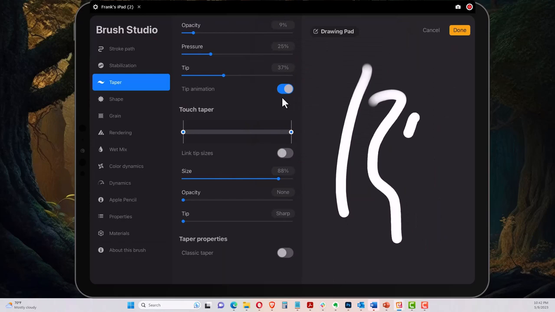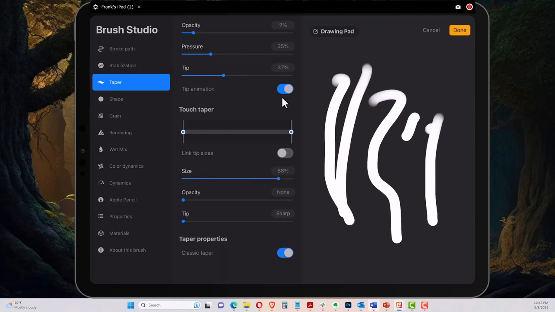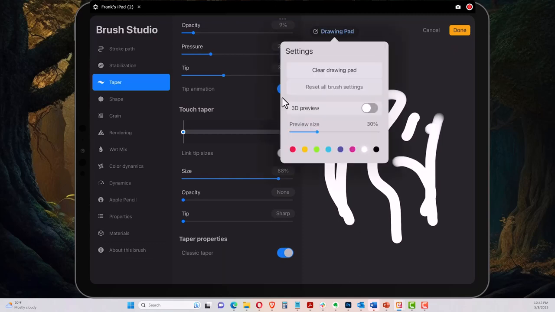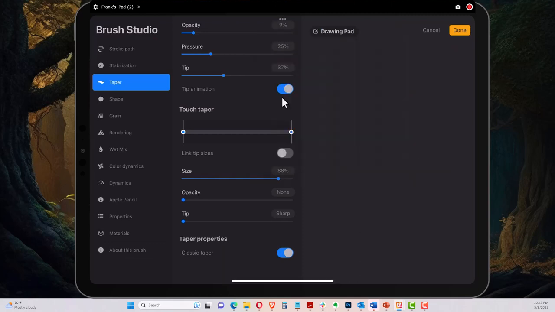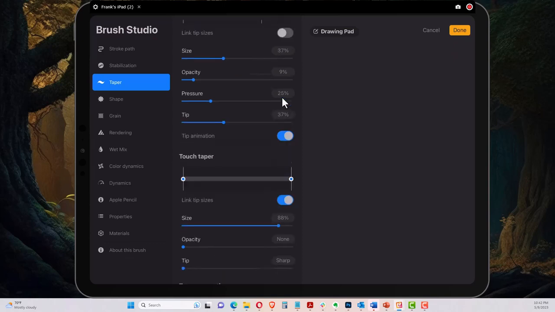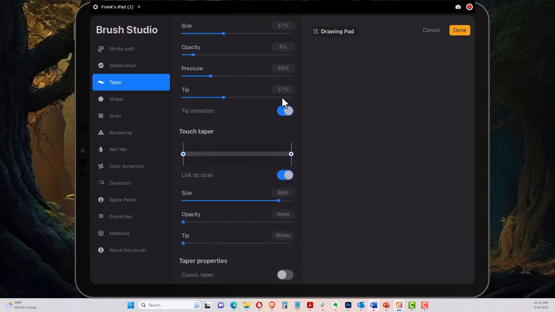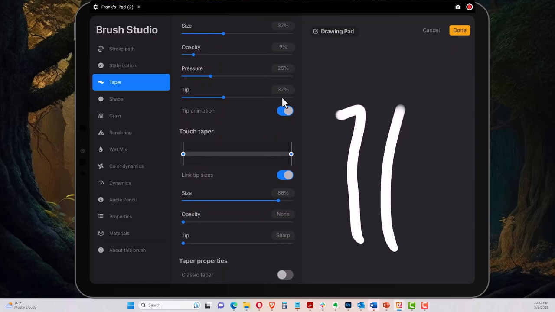To me, a lot of times when I'm drawing, I like something to be fluid. So you can just kind of play around with these different things. Notice how the tips change as I click on Classic Taper. It goes back to the default of how it was originally created when Procreate was starting. So we have our taper, link taper sizes. So if you want to link, I thought it was the top there, but you can see just how you can create your own brush here.